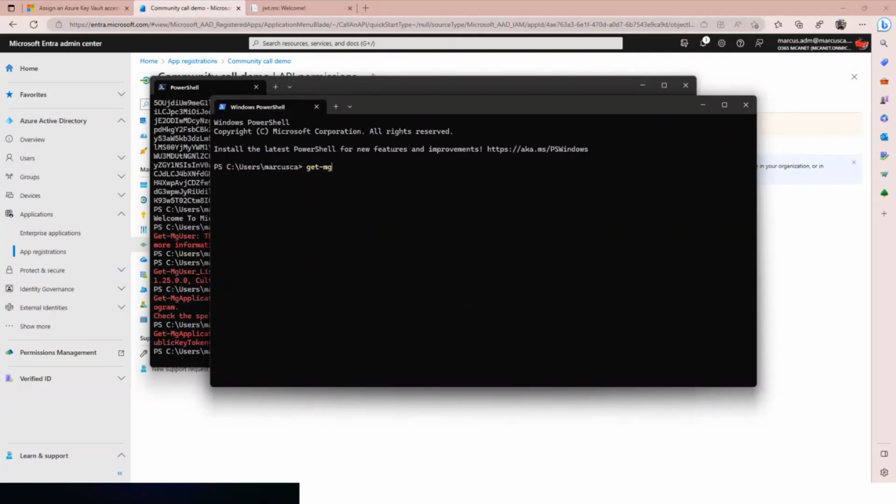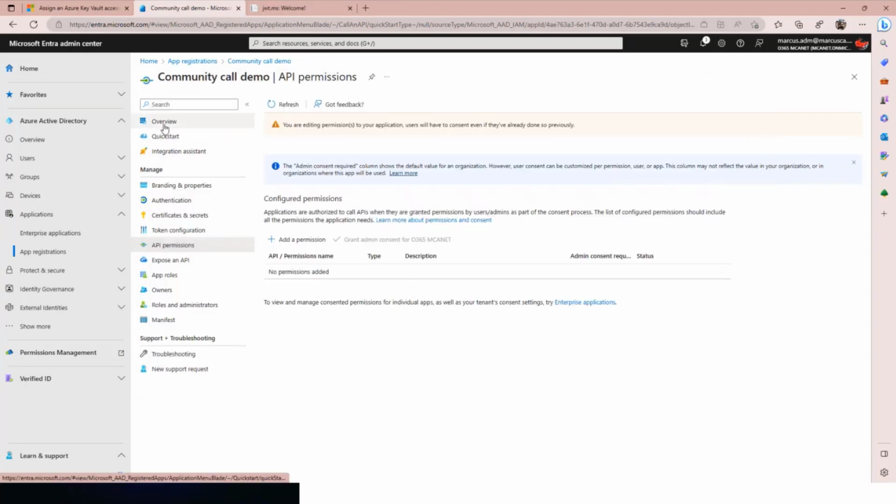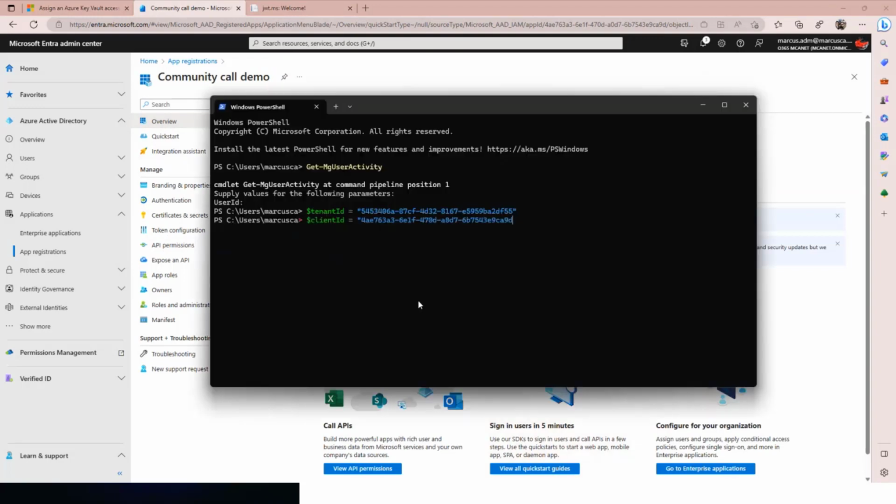Get-MgUser. Right, so let's do it again. Tenant ID. I'm really sorry, I need to do that again. Let's make it quick. Okay, scope.